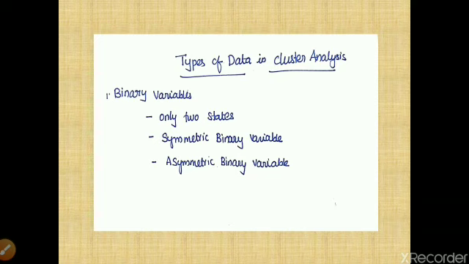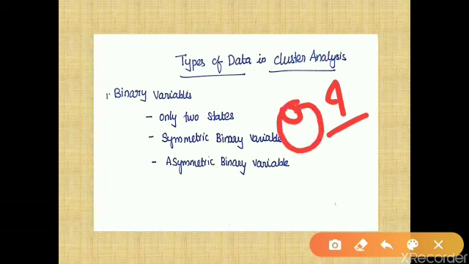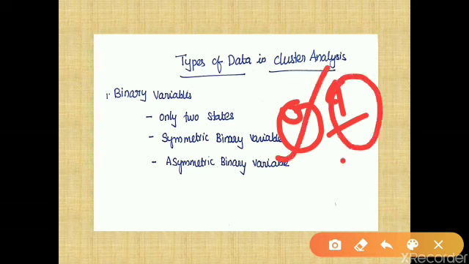We already discussed that the clustering algorithm should be able to handle all kinds of data present in the database. So which kinds of data are we going to come across? These are some types of data. First one is the binary variable, or binary data. We are very much familiar with this. In the case of a binary variable, there will be only two states, either 0 or 1, that is, present or absent. We use this in order to show the presence or the absence of some particular thing.